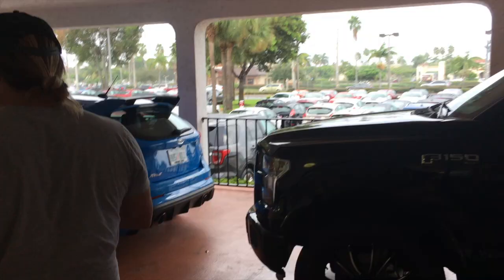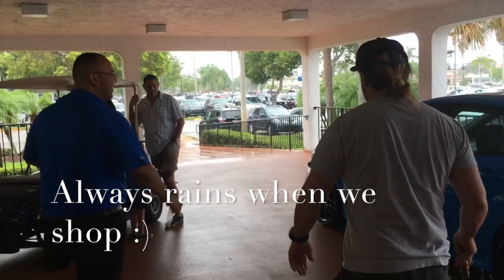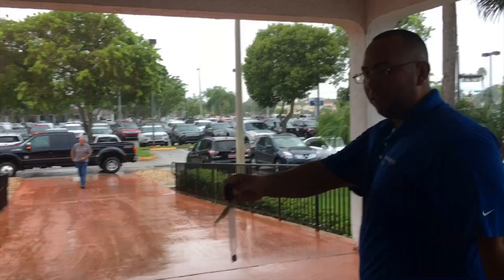We're used to the rain. Every time you look at RVs, it rains. Yep. So it might be a good sign. You guys can share, okay? I'll walk, put it in your pocket in the back. Here you go, baby. Let's do this. Okay. Alrighty. You excited? Let's do it.